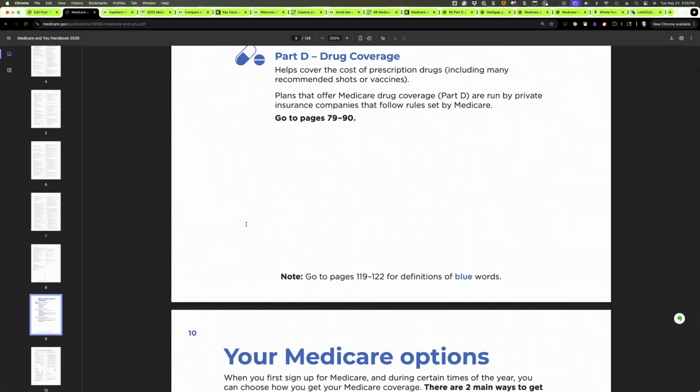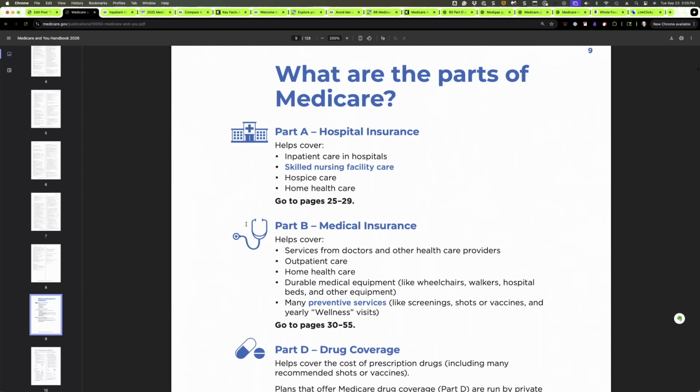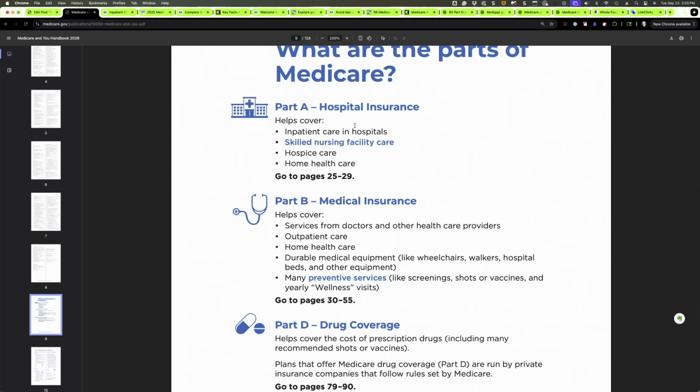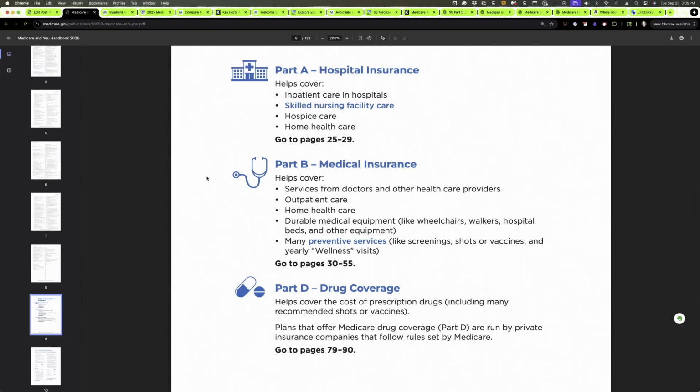And we can pop up here and we can see what it covers. But basically, Part A covers your hospital insurance and other things, as you can see here. But I think most people think of this as hospital coverage. And then Part B, they call it medical insurance, but this is kind of everything else. When you go to visit the doctor and the doctor orders lab work, you need to get an MRI or an X-ray, those kinds of costs fall under Part B. And those together are original Medicare. If you're on original Medicare, these get administered by the government. You use your Medicare card, and that's how you get Part A and Part B coverage.